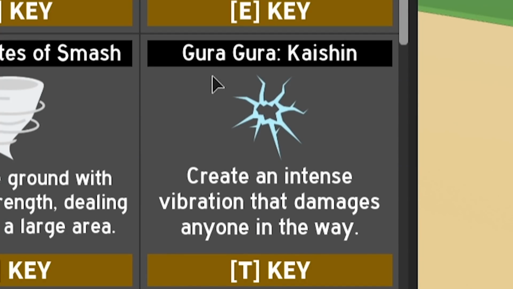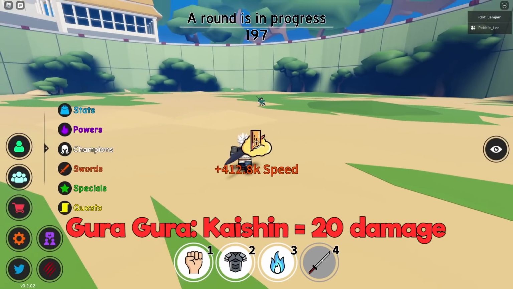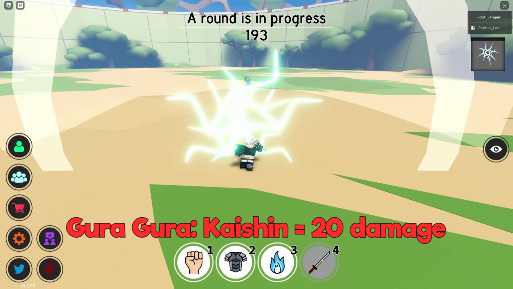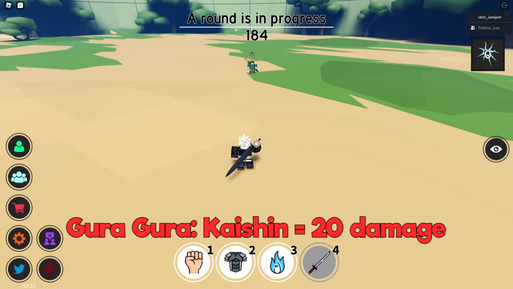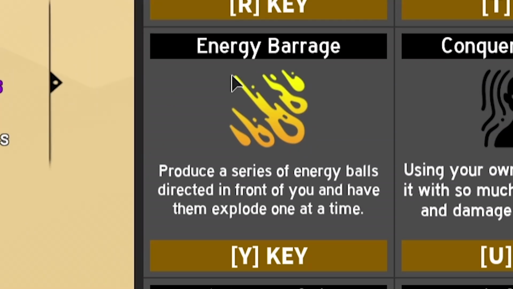The next power is the Gurugura Kaishin, White Bear's power. This one is a pretty long range 20 damage attack. I know it looked like I didn't hit him, but I actually did. There we go. Contact damage.